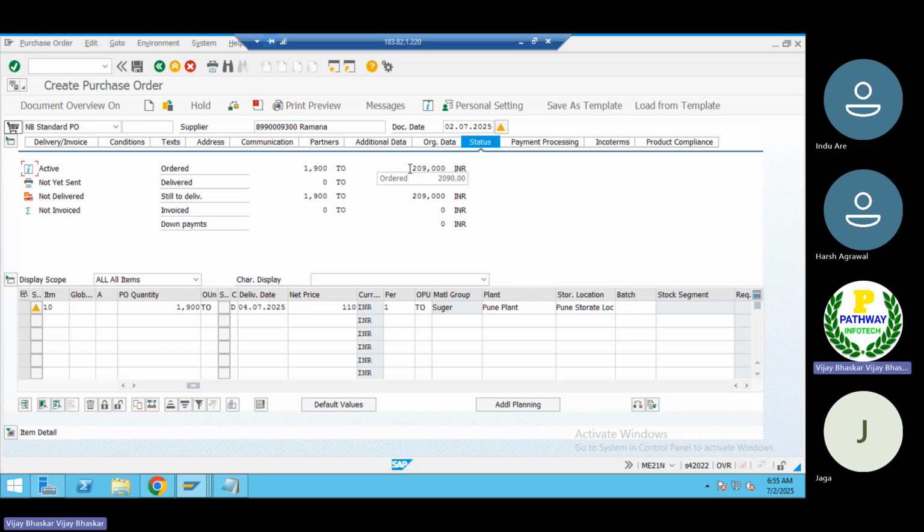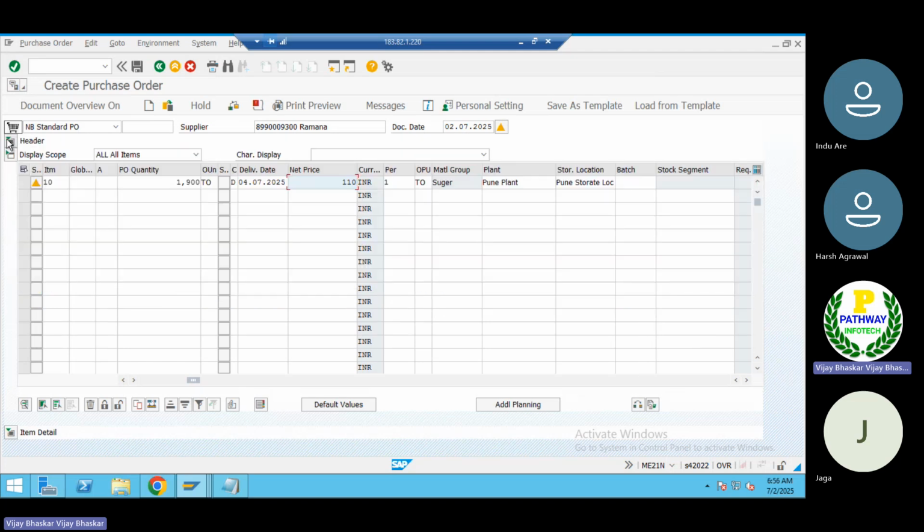See now, total order, the 1900 quantity which we have ordered per ton. The cost which we have mentioned here is 110 rupees. 1900 into 110, that is 2,09,000 rupees. It has become the cost here, just for your information.